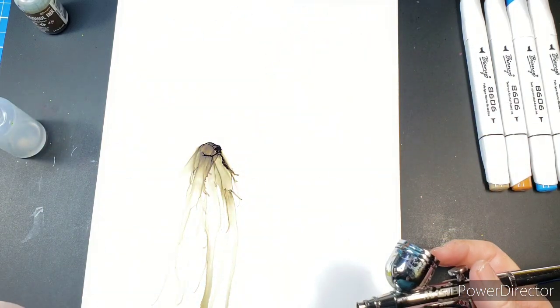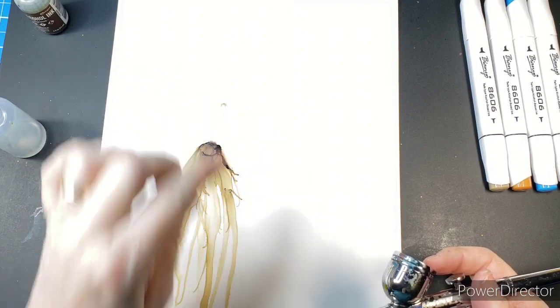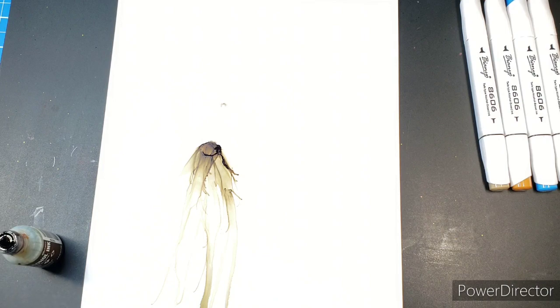Okay, I think I'm going to stop there. Now, we're going to do the body. Wow, that was wet. We're going to do the body right here. And I'm going to swap things again, go back to the blow dryer.